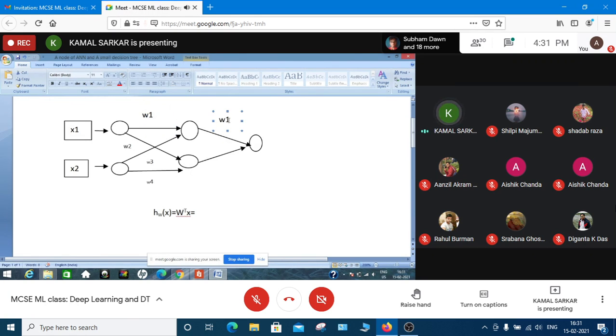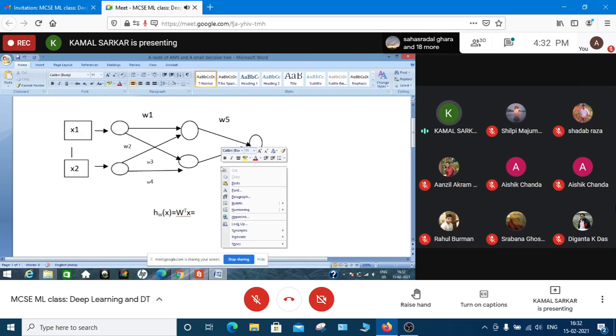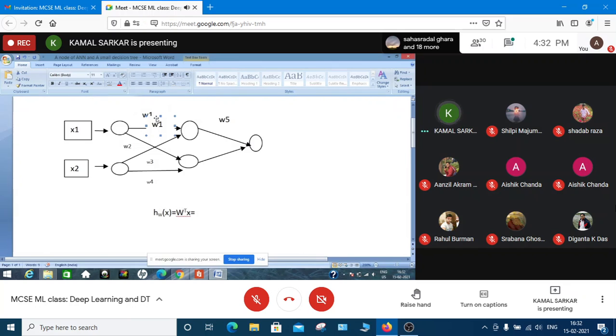Say it is W5. But this also will be different, and we have to apply the layer here, layer 1, layer 2, that is also 1, 1. It is also 1, 2, W12, and the output layer is layer 2, and the other is layer 1. So I'm not using that complicated notation here, but that is the convention actually. So this is W6.